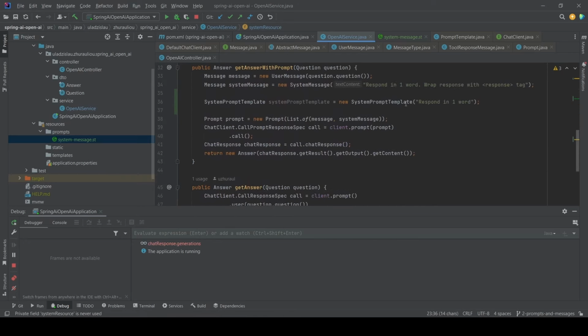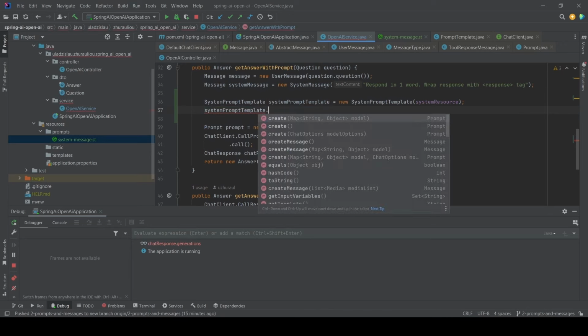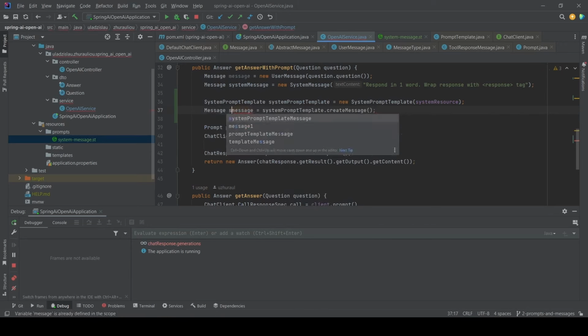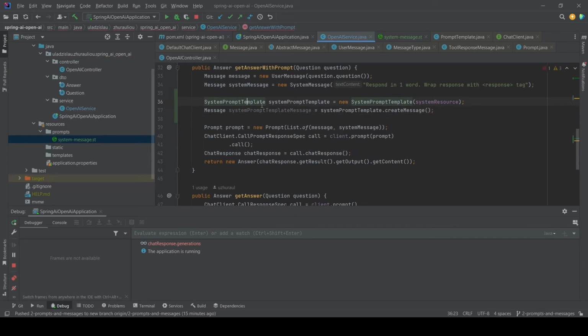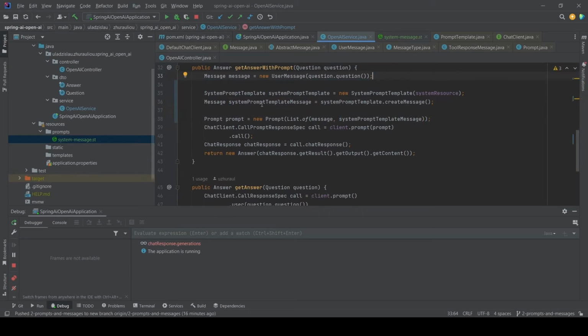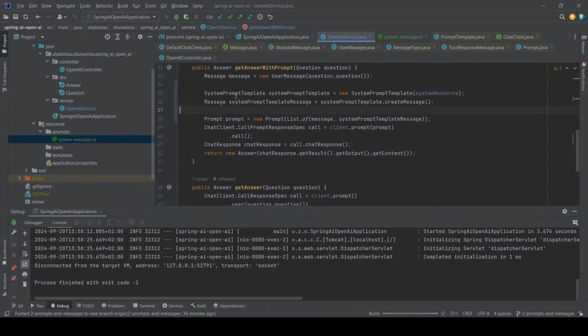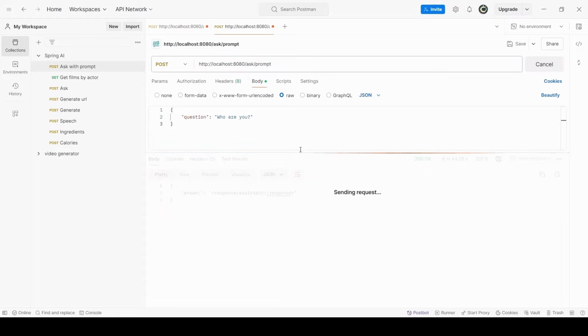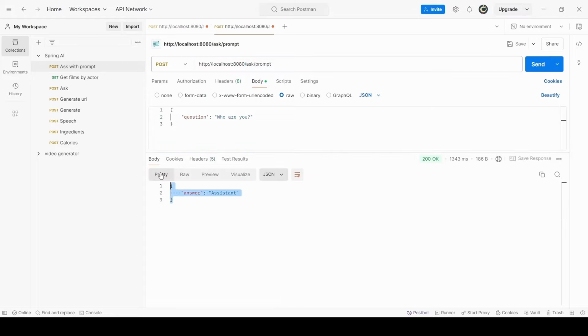Okay, now let's use this system resource here and create a message from SystemPromptTemplate. So we don't need this system message anymore. Let's just remove it and rerun the application. Now we go here to the ask prompt endpoint, send a request and get a response in one word, which means the string template works.